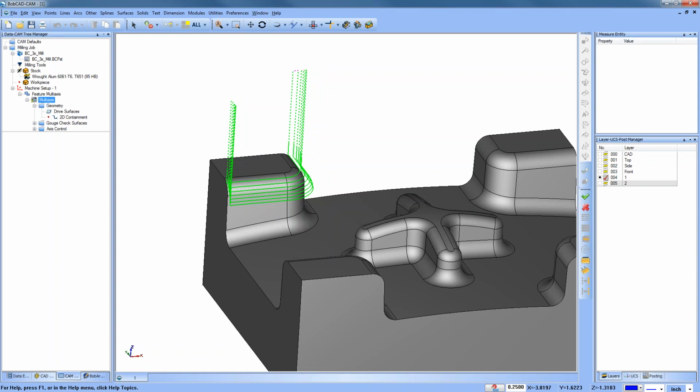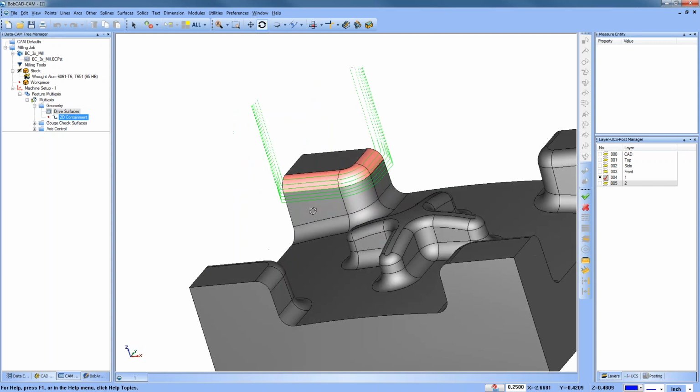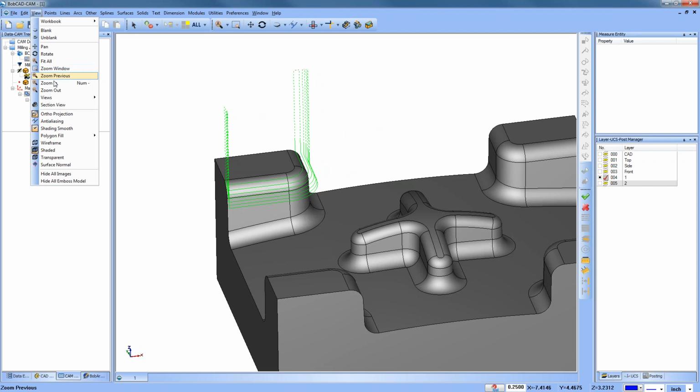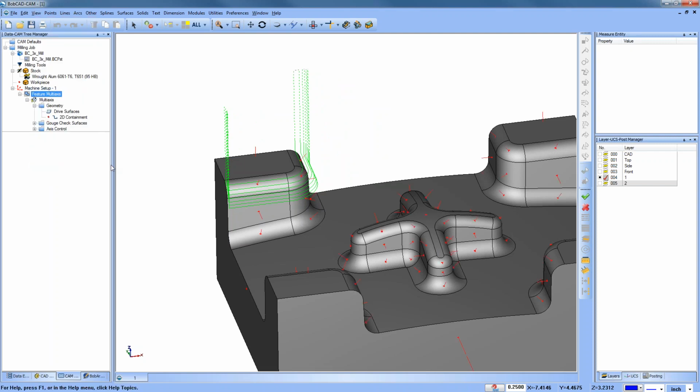When you're dealing with the surface-based toolpaths, you're selecting, I don't want to say as little geometry as possible, but really only the geometry that you want to target. And that is really important. Now, another thing that's really important is if we go to View and go to Surface Normals, they do play a role in these toolpath calculations.